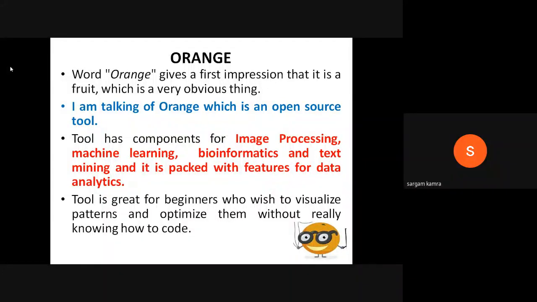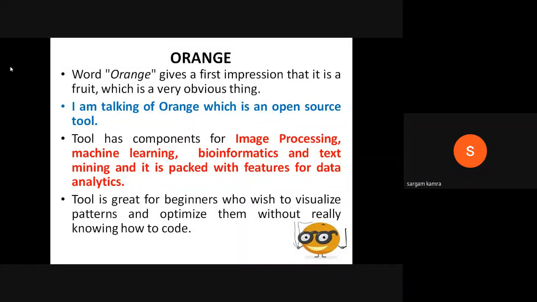Whenever we hear the name Orange, the first impression is that it is the name of a fruit. Obviously, orange is the name of a fruit, but here we are going to discuss a tool. This is a small icon symbol of the orange, the person wearing black specs. And this tool is really very useful for the persons working in the area of image processing, bioinformatics, text mining. It has around 15 toolboxes, and I am given 90 minutes for my lecture today, and I will try to cover 3 to 4 toolboxes. The rest of the toolboxes depend upon your area of expertise or area of the research.